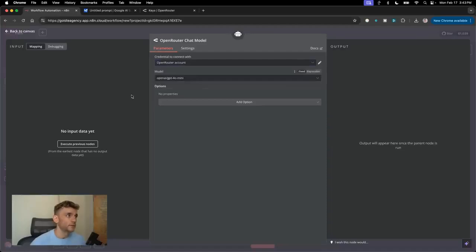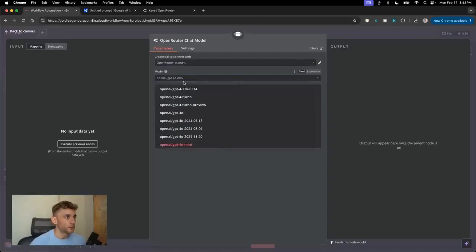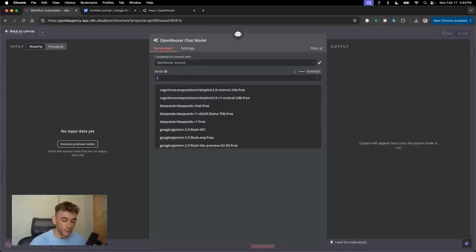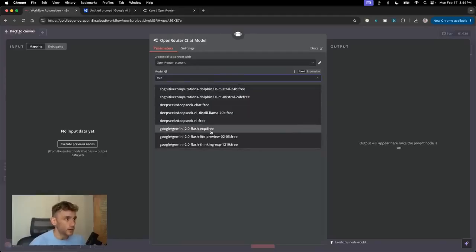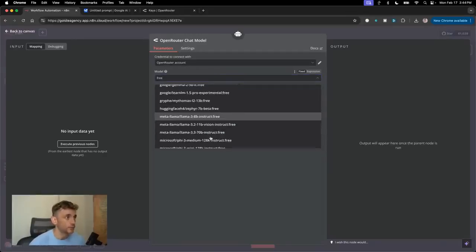And the good thing is, once this is set up, every workflow you create is already plugged in and ready to go. So you've got access to all these different APIs directly in here. If you want to go free, if you want to go on a budget, for example, you can actually just type in free on the model section and choose between all these different options. So you've got DeepSeek there, Google Gemini Flash Experimental, to Llama.